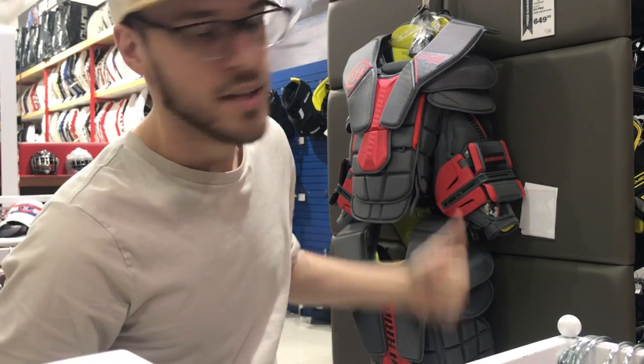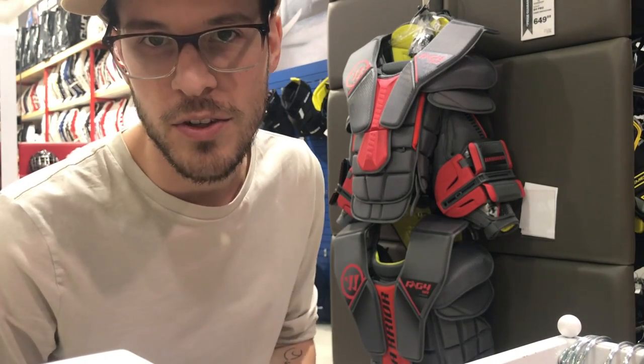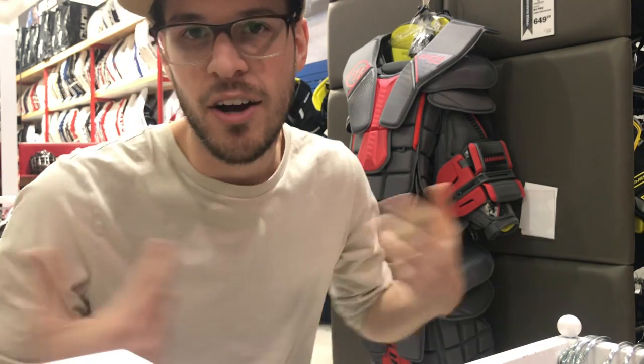Alright, I'm gonna try on this Ritual G4 Pro. I've never worn anything Warrior, so this will be the first thing I'm ever even trying on. It looks like it will protect me, but I wanna try it on, see how it feels, see if it's comfortable. So let's take a look.